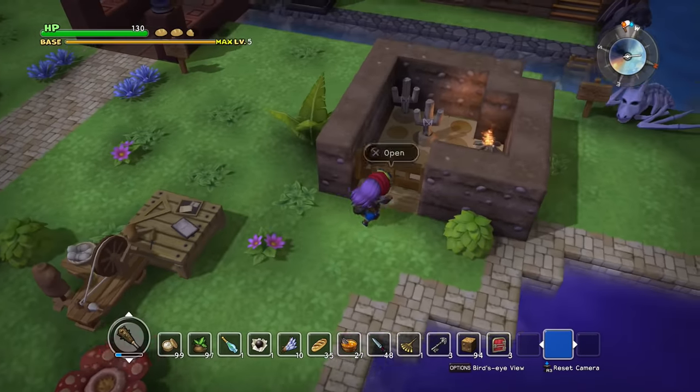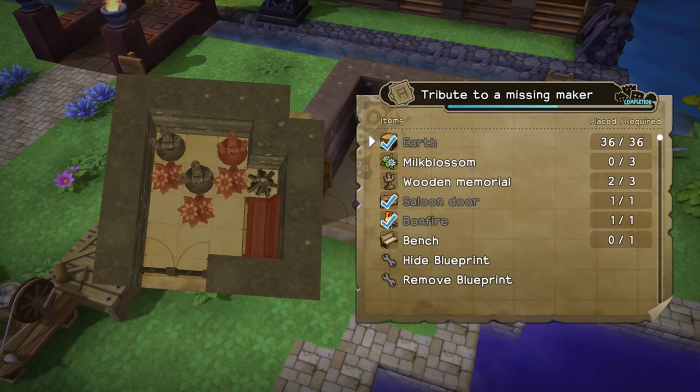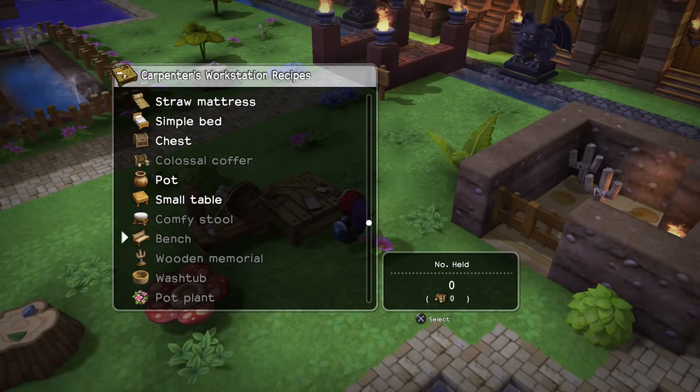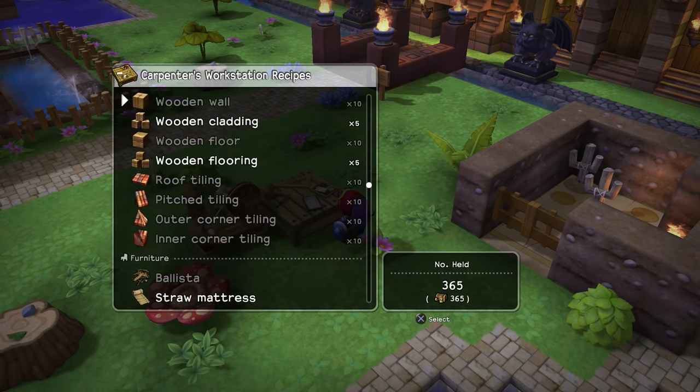Milk blossom. We need 3 milk blossoms, 1 more wooden memorial, and a bench. Let me see if I can do that then. So bench, we need some wood. Memorial, we need cord. We need cord for the wooden memorial. I think we can make some cord.